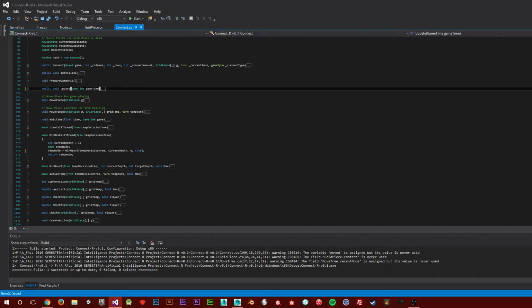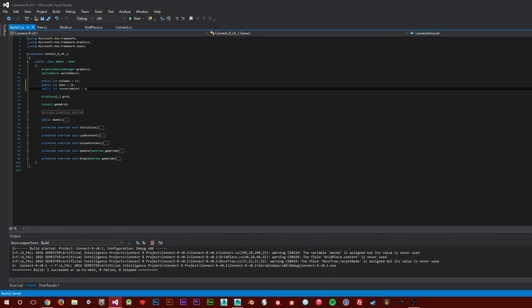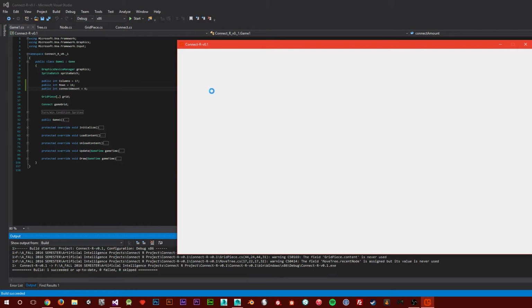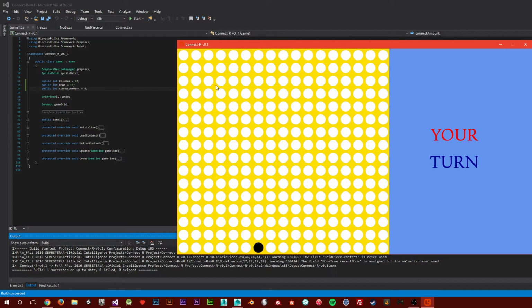And one thing that I did notice is that the further down in depth you go and the bigger the grid gets, the more your computer runs out of memory. So in order to have a bigger grid, I actually have to make the search a little bit less of a search, but it works the same nonetheless, just a little bit less accurate.